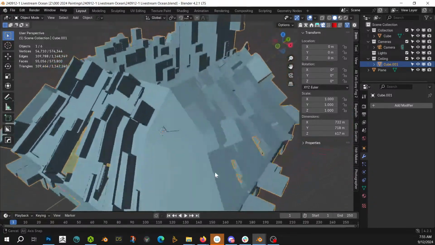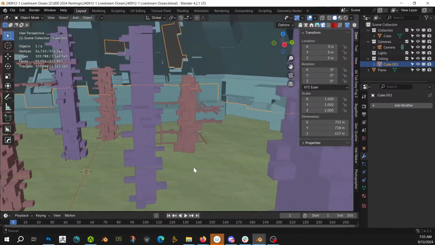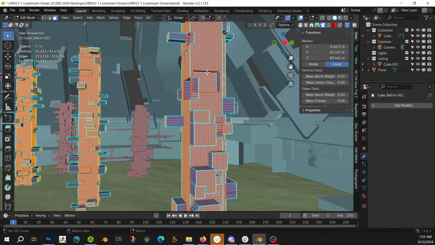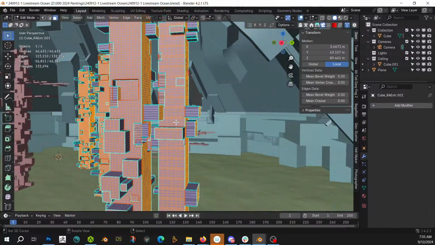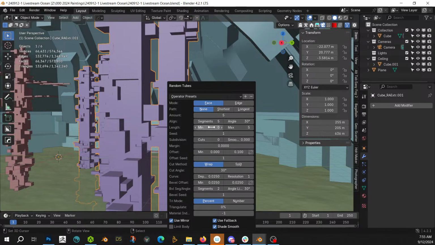Now, let's do some more work before we blow it up. We are going to need to blow it up soon. Select these bad boys. Tab. Ooh, yeah, I like it. Sure. Shift Q. Tubes. Max of 50. Just going to slow it down, but amount of 200. It's going to be way big.